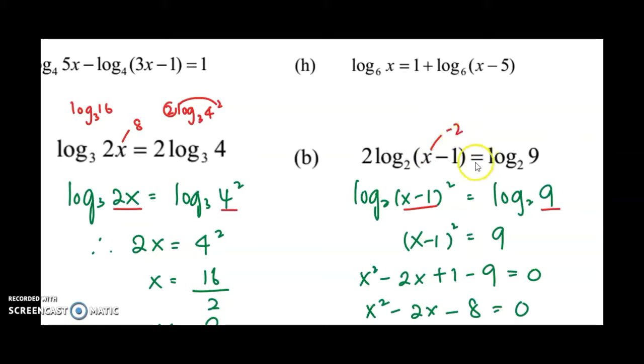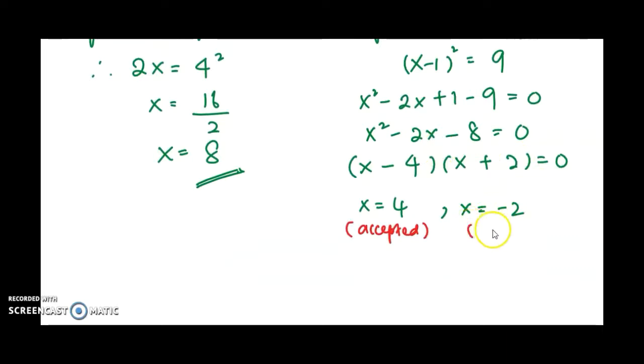Substitute the -2 here. You will have a log of -2 minus 1, you got -3. Once you got the log, the content inside this log is a negative number, then you will say that this has no solution, because this is impossible, because in the log here couldn't be a negative value. So we say that x equals to -2 will be discarded. And always make your choice at your last step.